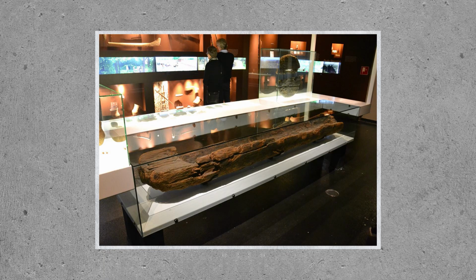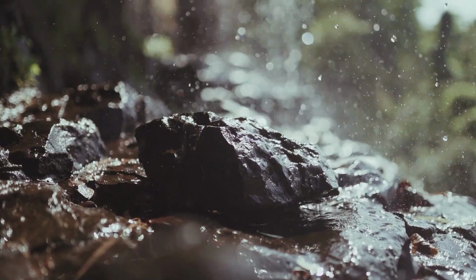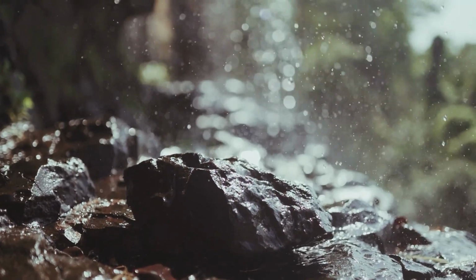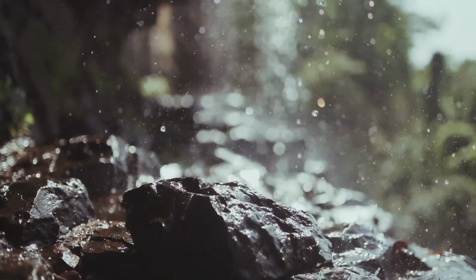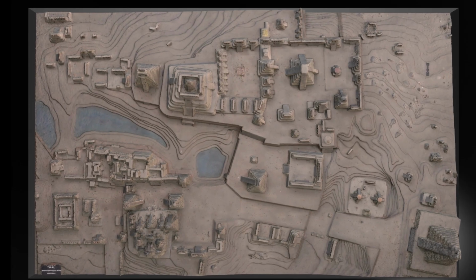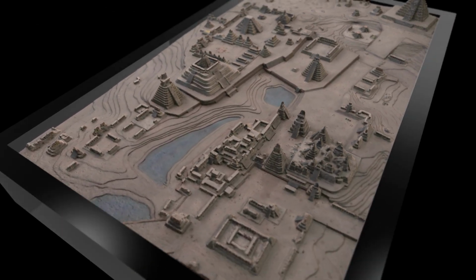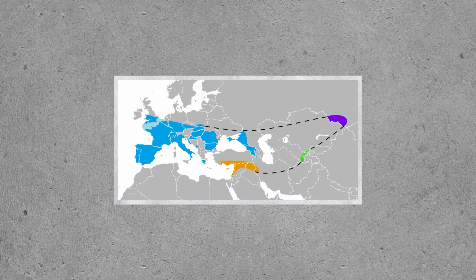We find little evidence of boats being used before this because they would have been made from perishable materials like wood and rope. The stone and bone that is so common in the archaeological record wouldn't have been used in a boat's construction. Therefore, we can't necessarily rely on archaeological evidence to back this theory. We must look at other pieces of evidence, like the migration of humans, and take into context what the land would have looked like at the time.